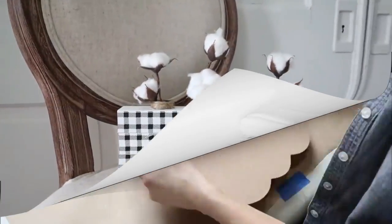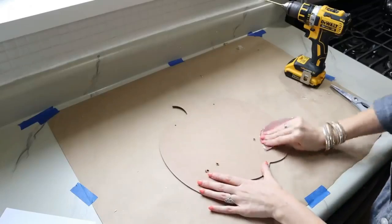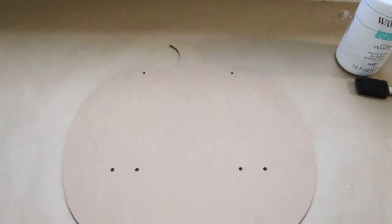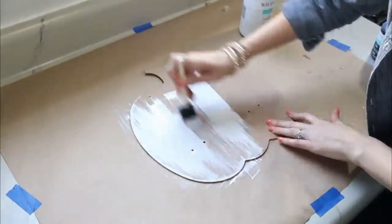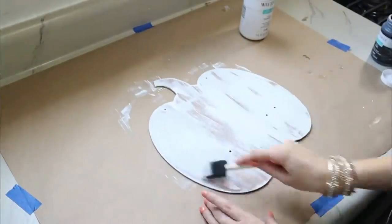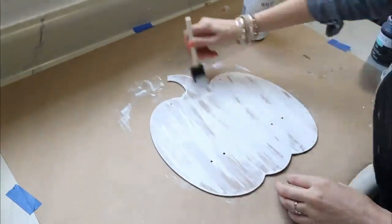Hobby Lobby had some cute pumpkins that had little baskets on the front, so I'm recreating one of those with a Dollar Tree pumpkin. I drilled a couple holes into the front and sanded it down so it was smooth, and now we're going to paint this pumpkin. Now mine is going to be white, but of course paint yours whatever color you want. I wanted that rustic look, so I just did one coat and let some of that wood show through from the back.